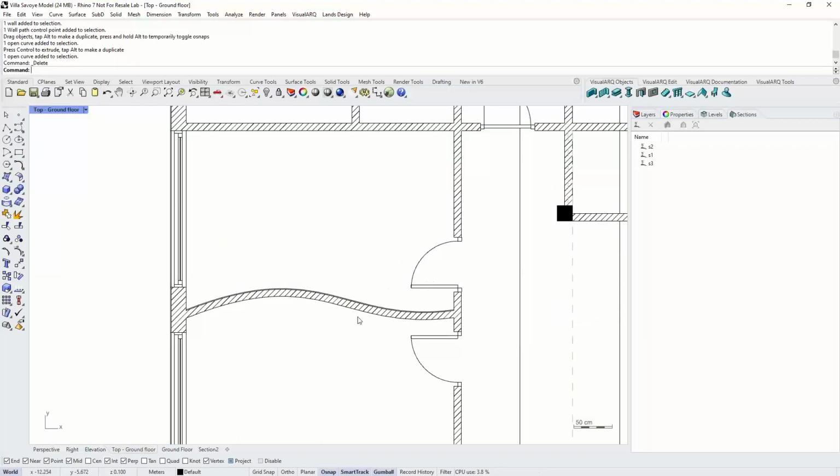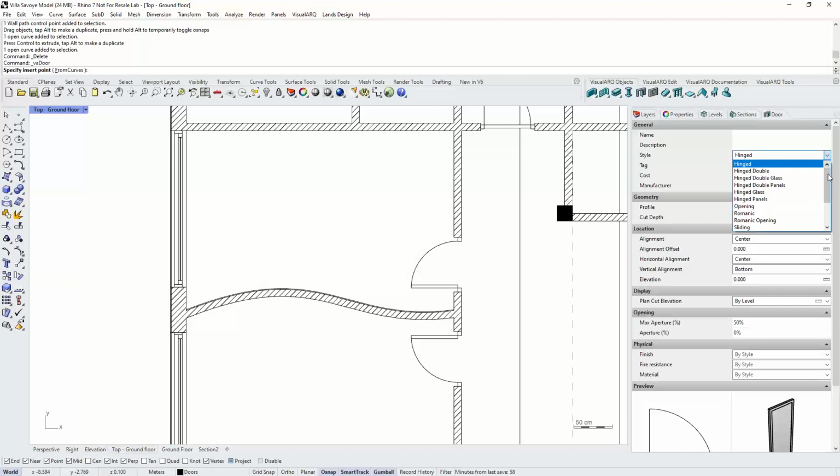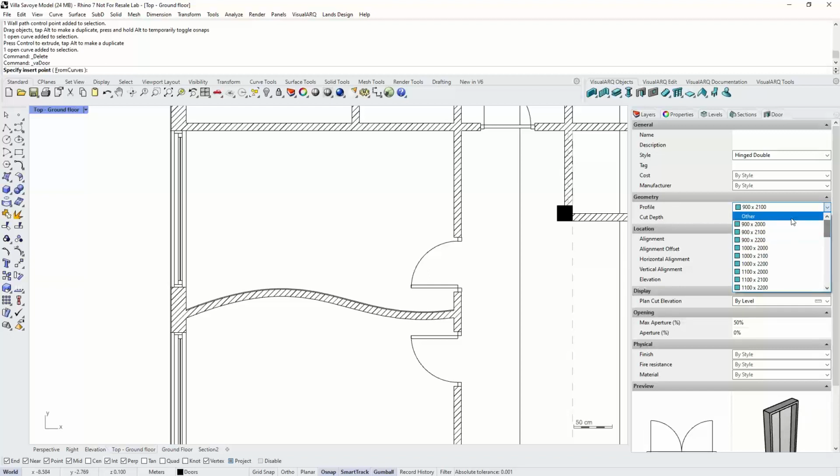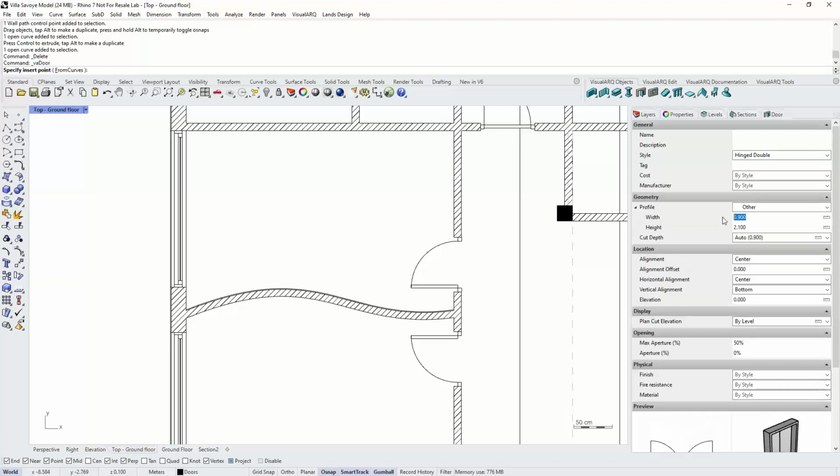If we want to insert doors or windows here, the process is the same. We run the door command, and we get a list of door styles. I'm going to select, for example, this one. Here we define the features of this door. There are some defined profiles, or we can just choose other to select any other dimension. We can even define how the aperture works, maybe 50%.